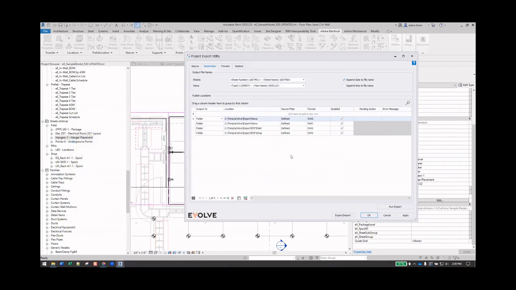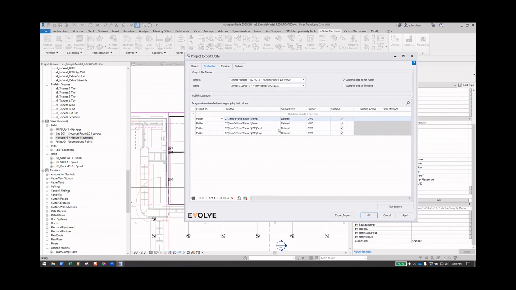So again, out of the box, you can use this tool on this model and do this export and it'll work because this file path will exist. But basically what I have here are my views, and I'm sending them in 2 different formats, DWG and NWC, and I'm sending them to my views folder. So those are very straightforward. The next one are what I call my sheets. But what I want to do is send my field sheets to field and my shop sheets to shop.